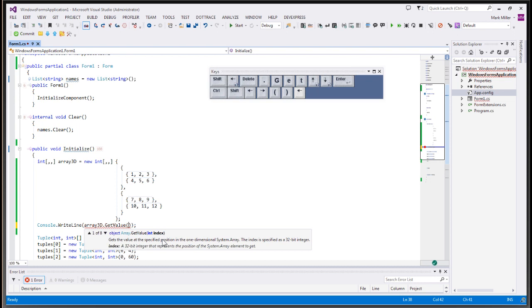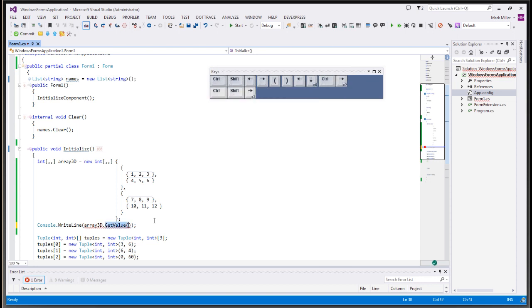Now, in this case, I've got a three-dimensional array, so I need to hit the down arrow a couple times until I get to the right overload. There it is, right there. So this allows me to specify 3 indexes into the three-dimensional array. You can see the keystrokes that I pressed to get here. I hit the down arrow like 6 times. So let's do this one more time.